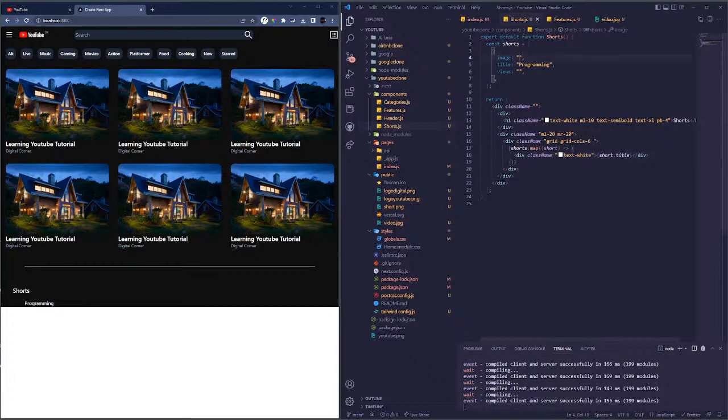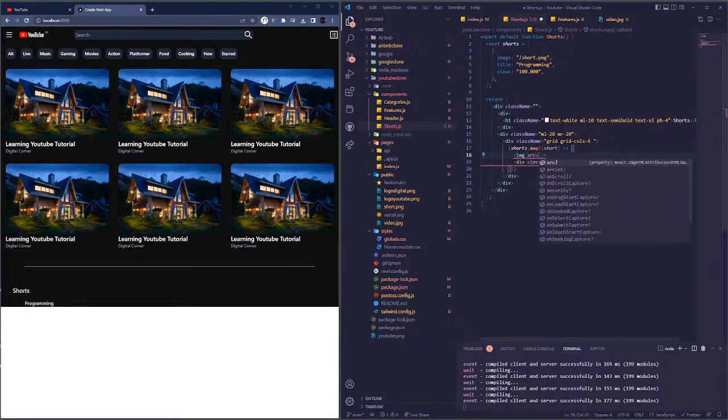So now we want to map these. Let's say this image with short.png and then the view is just like 100,000. So just copy this to image first. Source of short.image.